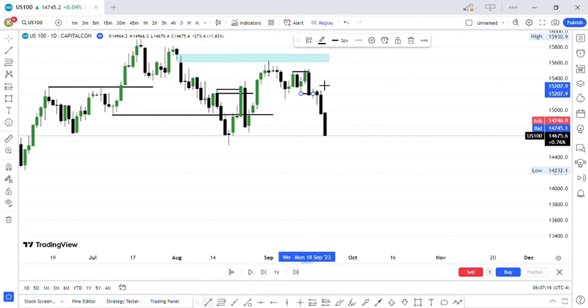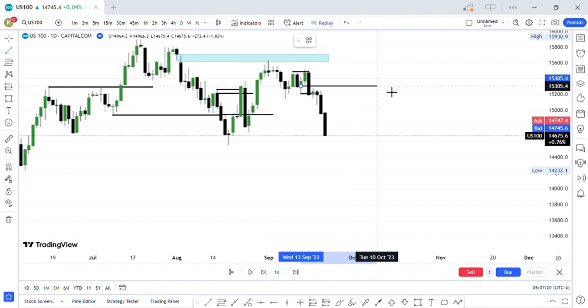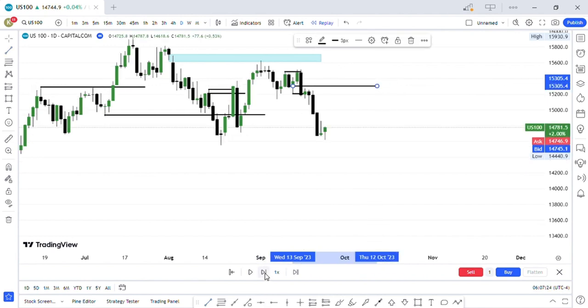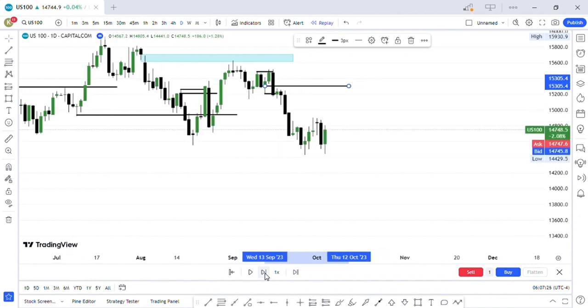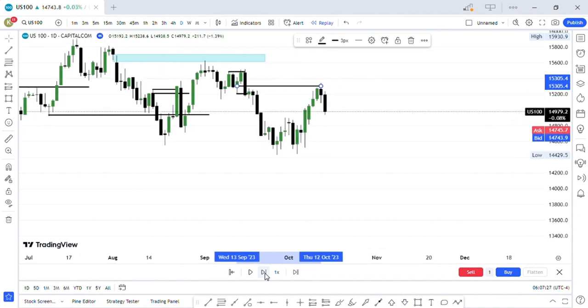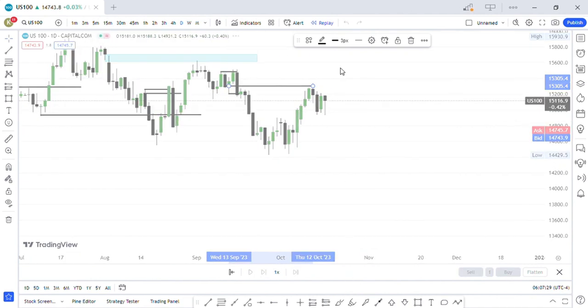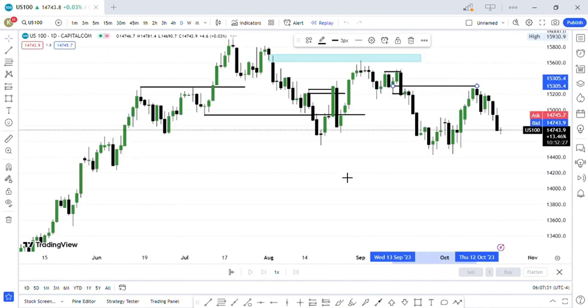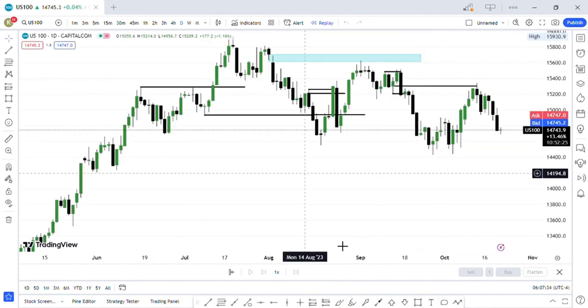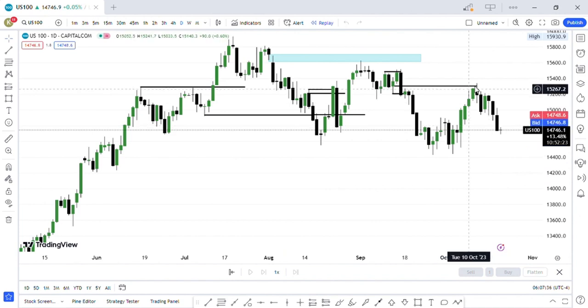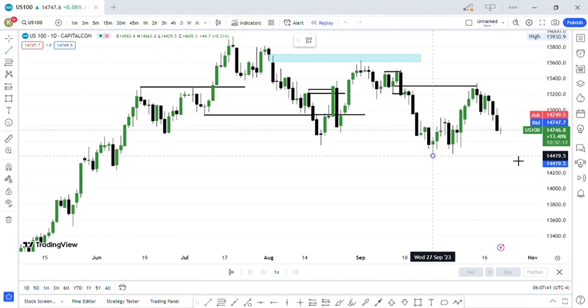You're going to wait for the market to come to this order block, the 2 series up candle, before it moves down, and you're going to look to take your position from there. Look to take your position from here. The market hits the order block. Now you're going to wait for the market over the next few days. You're going to see the market taking this low.